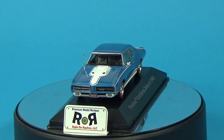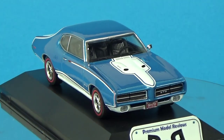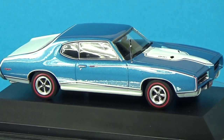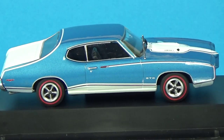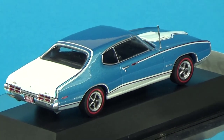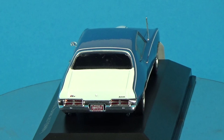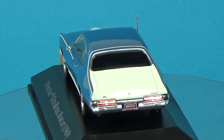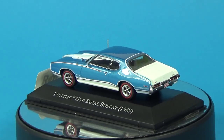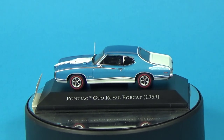They had hood scoops, unique badging, and performance upgrades. The base price was typically about $500 more in '68 and $1,000 extra for the Royal Bobcat variations, but it was justified by the notable increase in performance and overall appeal. The Bobcat package allowed owners to unleash the full potential of the GTO and gave them increased horsepower, better handling, and an aggressive appearance. Today it's highly sought-after by collectors who appreciate the combination of Pontiac's iconic muscle car and Royal Pontiac's addition to performance.